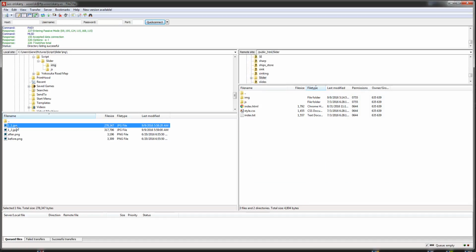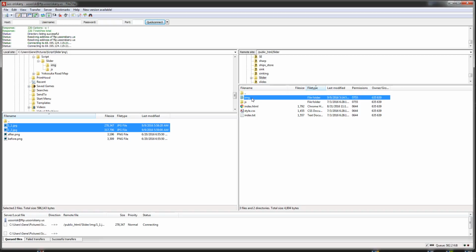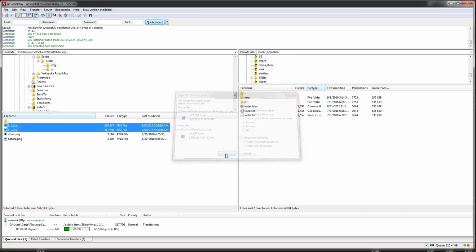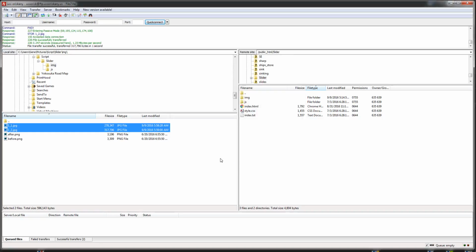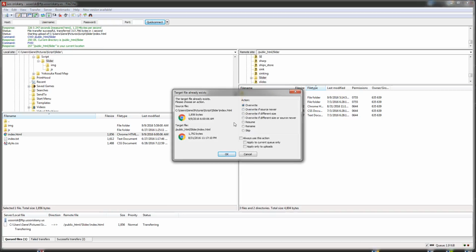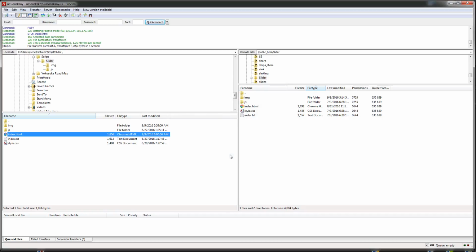And all I have to do on the local folder is highlight the two images that I want to upload and just drag them over to the website image folder and release. Now that's going to replace the two images I already have there. So I'm going to say OK and OK. So now my two new images are in place. Okay, so there's only one more thing I need to do, and that's to update my index HTML file to reflect the new image size. So I'm just going to drag that from the local drive to the online drive, and it's going to ask me if I want to replace it. I'll say OK. So that's done. All I have to do is close out this program.